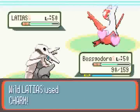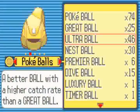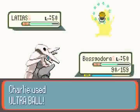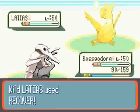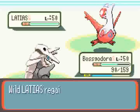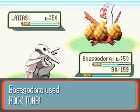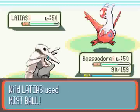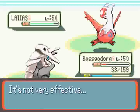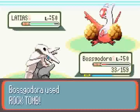Does anyone remember how much money he had to spend in order to show this event legitimately? I don't either. But apparently, it involves mixing records with someone who has either the same game or the opposite game, and you can only mix records like 3 times. Honestly, I don't know what it takes to do it, but apparently it involves the e-Reader and the Eon Ticket event, and a bunch of other stuff to do to show off the other Lati in your game. So, yeah, anyway, that happened.